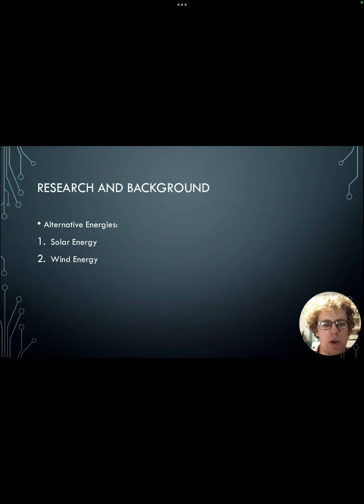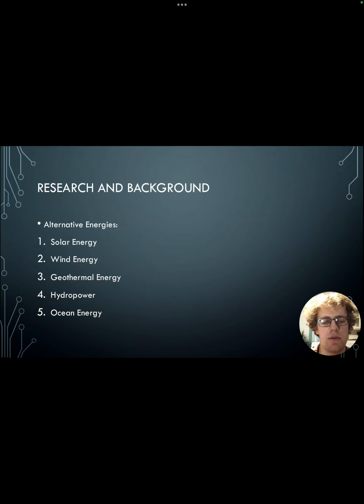The next source of energy is wind energy. Wind energy uses wind turbines and it turns wind stream energy through mechanical energy into electrical energy. Next, we have geothermal energy. Geothermal energy is a type of energy source that uses thermal energy from the Earth's inner core to generate electricity. Then we have hydropower. So hydropower can be either run off river or it can be reservoir based. And hydropower is using gravity-built dams and reservoirs to use water flow in order to generate electricity.